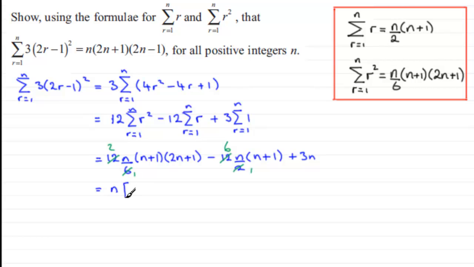And then what we've got next if we pull this n out we've got 2 multiplied by n plus 1 times 2n plus 1. So if we start to expand it, I'll just hold back for a moment. I know we could expand it but let's just leave it like that. And then we've got minus 6. We've pulled this n out the front so we've got n plus 1. And then again for this last term we pulled the n out so we just have a 3 there.